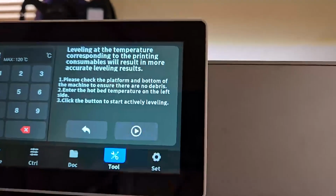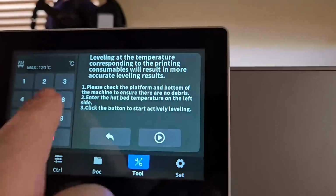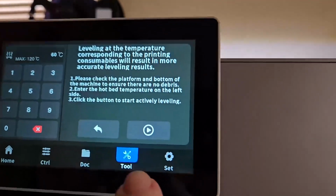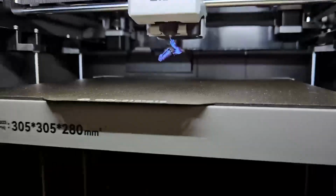Okay, what's it? Oops. There we go. I did. Oh, you gotta do it here. Okay, well, no, I'm gonna go at 60C for it. So you gotta set it there. Don't be an idiot like me.